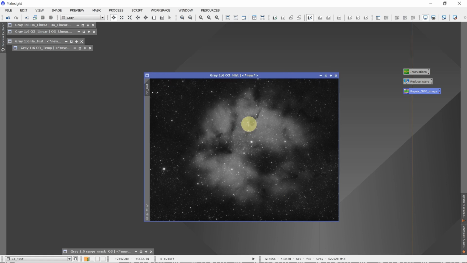So it's the O3 image. It's had the nebulosity boosted, but the stars inside this nebulosity, although they were bloated when it was boosted, have been reduced back down with the easy star reduction script. So we'll get better stars overall.